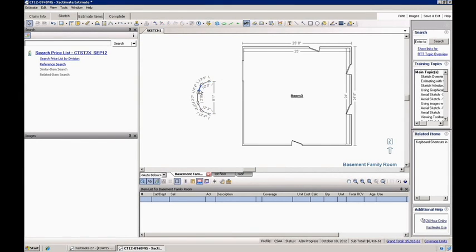These are your glass panes right here. Now you can extend it out like that.